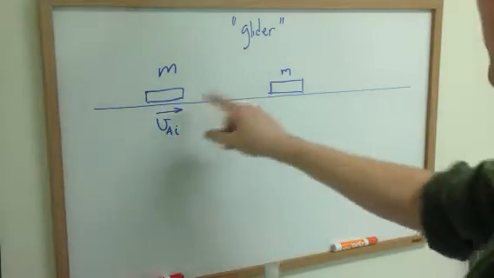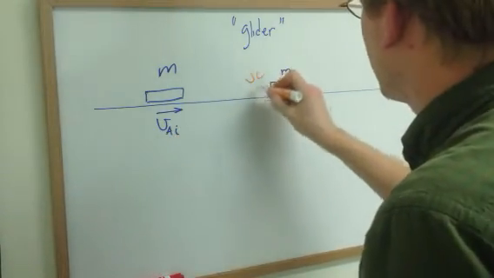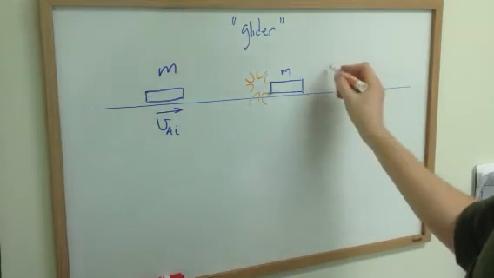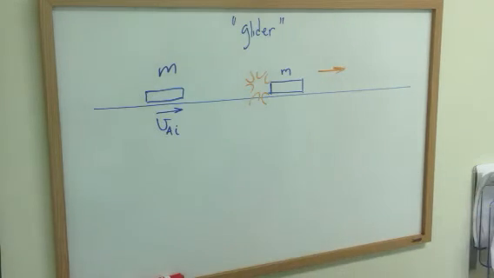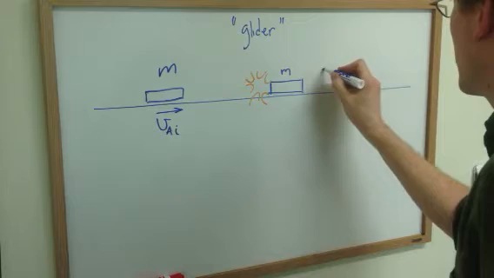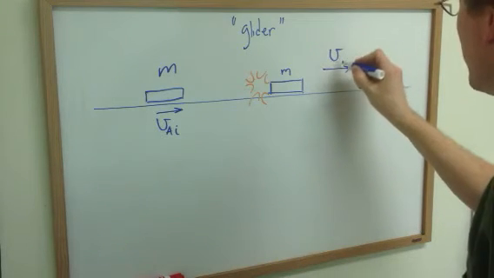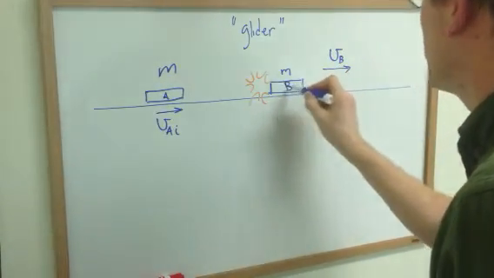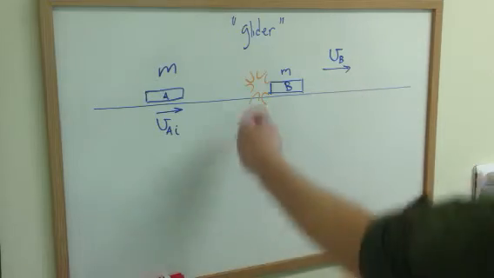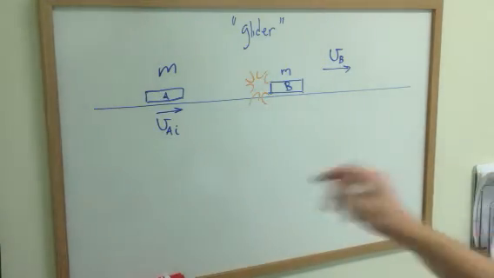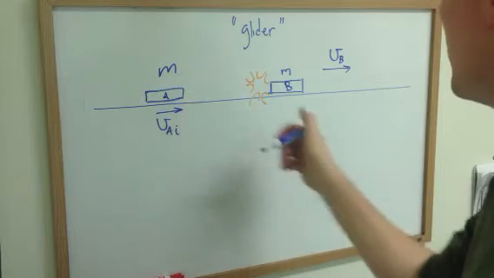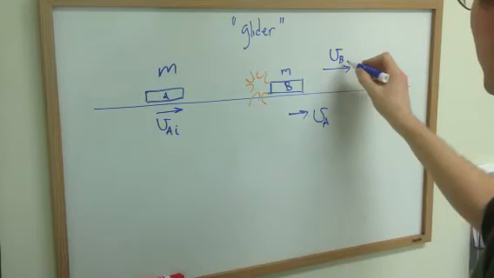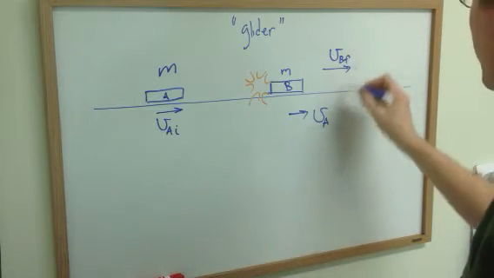And there's going to be contact. It's going to come, bang, it's going to hit this glider. And this glider will certainly move off in this direction afterwards. So this is going to be the velocity of object B. I'm going to call this object A, call this object B. The velocity of this object is going to be more or less depending on their different masses. And this object will have a velocity A after the collision.